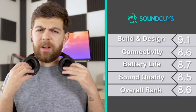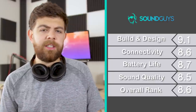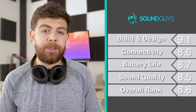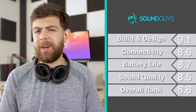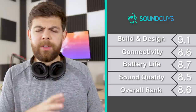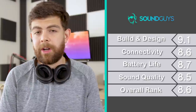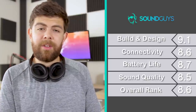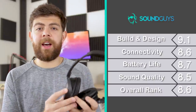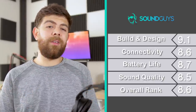In the end, these are the same headphones as before — just a little bit better thanks to the active noise cancelling profiles and the addition of the Google Assistant. The ANC is still top-notch and one of the best you'll get at any price point, and because basically nothing else has changed, they're still just as sleek and comfortable. We always wish the sound quality were better, but these are far from the worst-sounding Bose headphones. Music sounds fine, and honestly you're not paying for the sound quality — you're paying for the features. The $349 price tag will deter a lot of people, and rightfully so, but let's be real — these are still going to fly off the shelves.